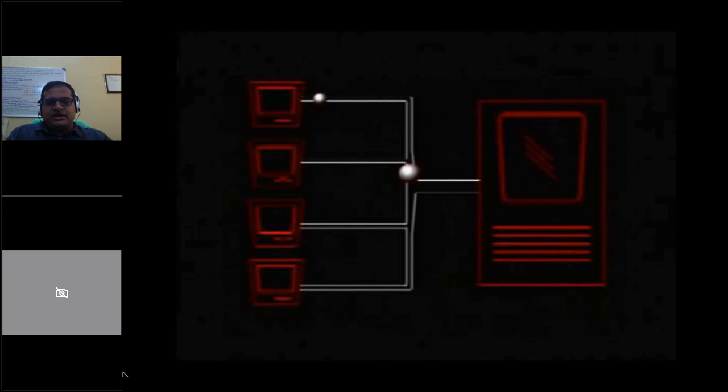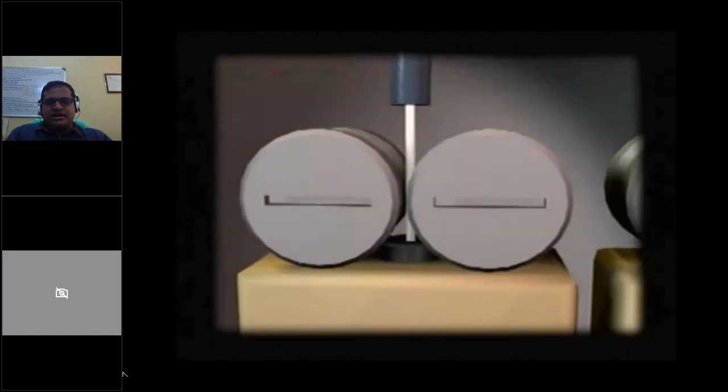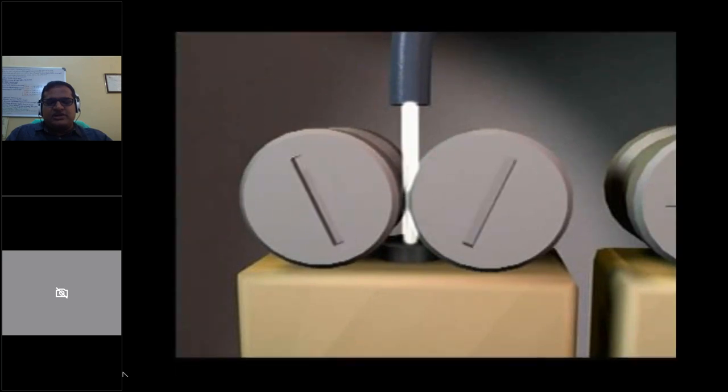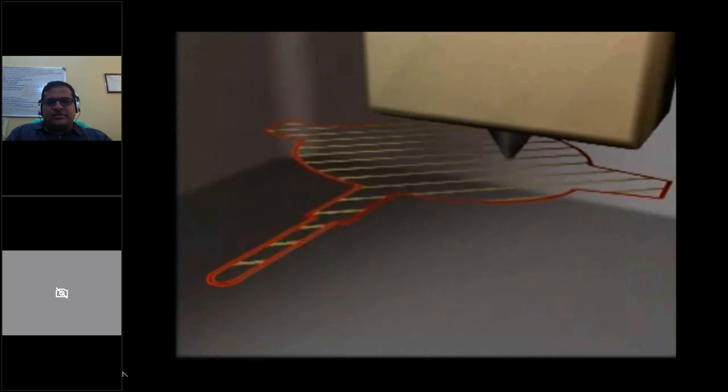So in the machine, you are going to have a filament. This is basically an FDM system. The raw material is a filament form of the polymer, and it will start extruding. It will melt and come out in a liquefied stage, and it will start building layer by layer as per the codes which you have generated in the software. So simply it will go layer by layer.